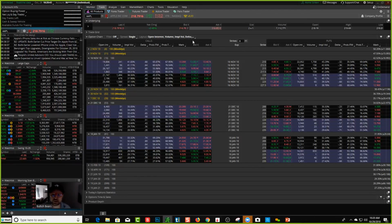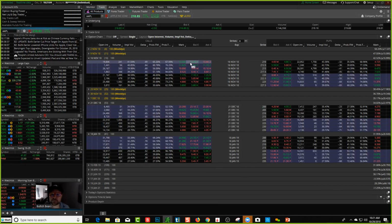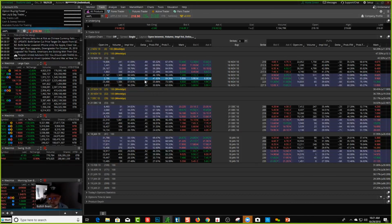But remember, the majority of options expire worthless. So you are exposing yourself if you buy one of these options contracts. There is still right here 40%, and up here, 65%. That still means there's a 35% chance, if you just bought a naked call on this, that it does not work in your favor, which means what you put into this options contract has the ability to expire worthless. If this does not go your way, there's a 35% chance you're going to lose the entire cost of the trade. And the more out of the money you go, the more the odds are not in your favor.